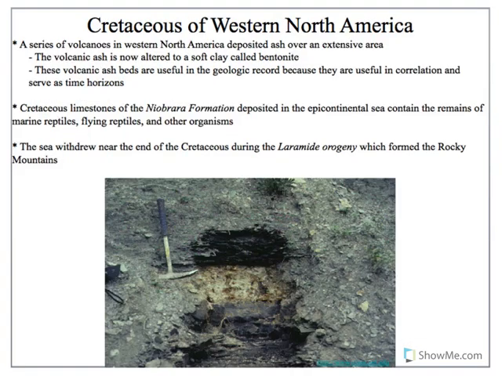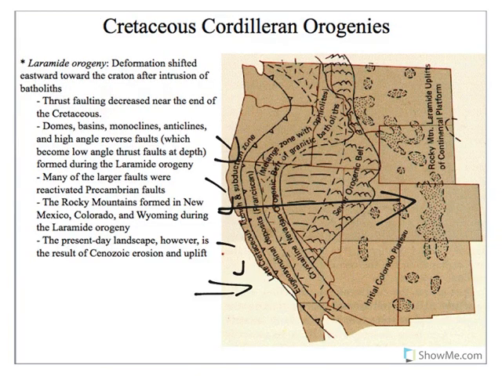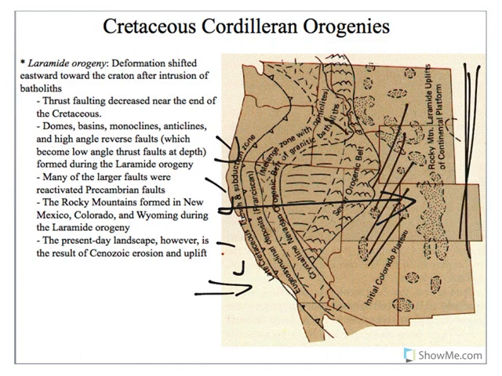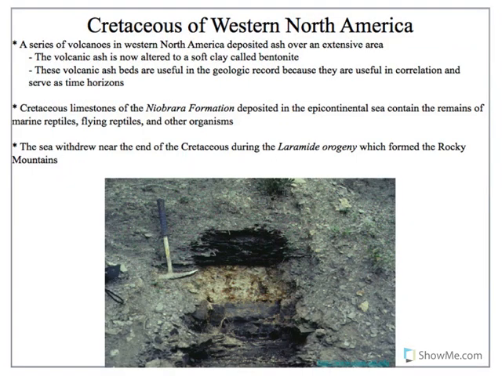Now, we've seen, obviously, there's subduction occurring off on the west. Because we have all these volcanoes that are a result of that subduction, we're going to start to see some pretty cool rocks get deposited in the Foreland Basin. So this is 41. The Foreland Basin, let me just go back to this picture, is going to be this area that's in between these orogenies. So we're going to see these little basins between these mountainous regions start to collect deposits. And the first of the deposits that we're going to start to see is a volcanic ash bed from all those volcanoes that are occurring out west.